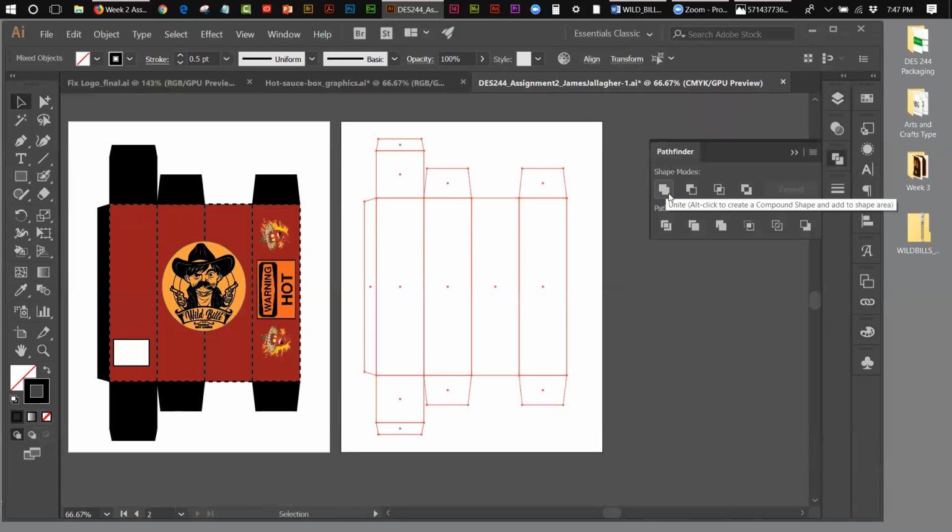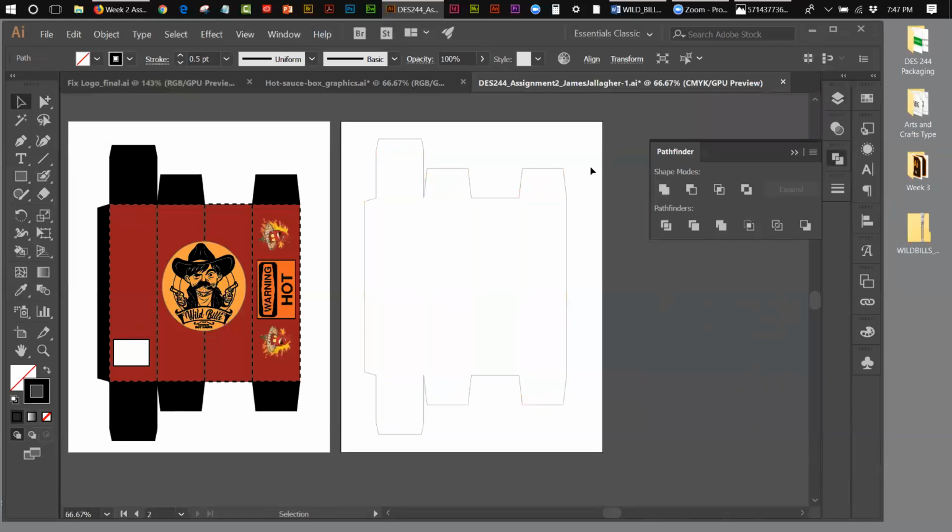Take a look at the little icon. As you can see, the icon kind of looks like two shapes that have merged together. So it tells you essentially what that shape mode is going to do. So if I click on it, look at what it did. Now I'm going to deselect it. Look at that. Okay? So that right there, that's a correct die line. So my point is that this much you did correct, because that looks exactly the way it should look. The only thing that you absolutely need to do is create a bleed, and then you have to do the correct folds.